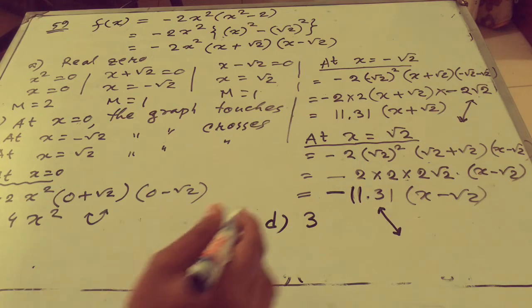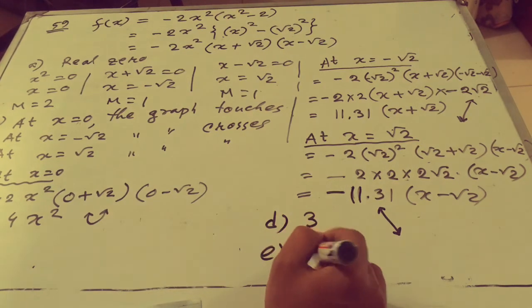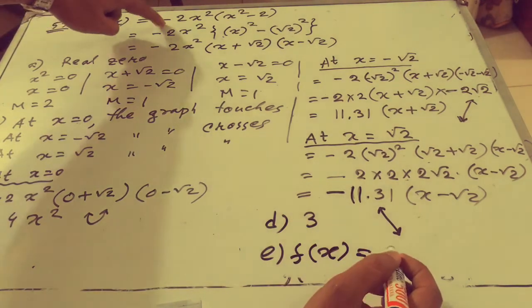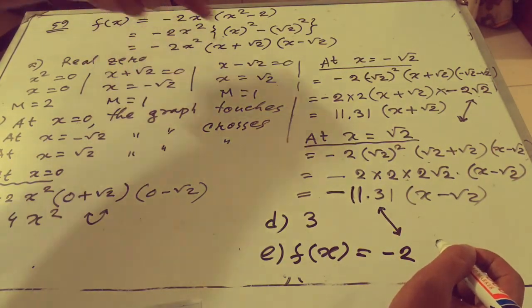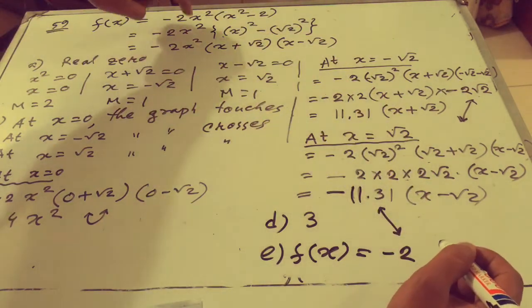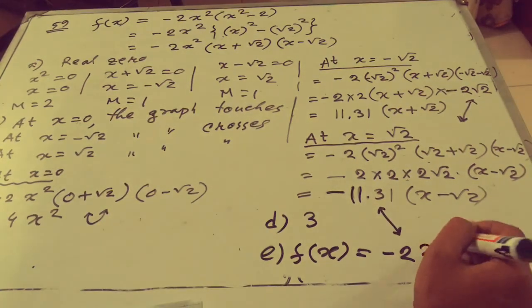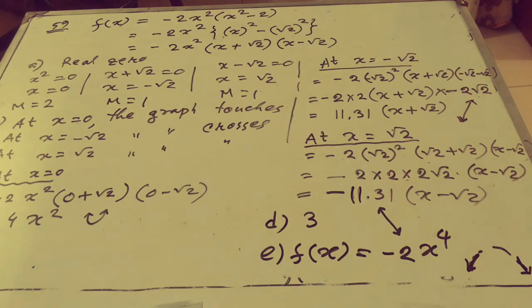Then determine the end behavior. End behavior is simply the power function with the constant before it. So basically it is f of x equals minus 2, we have to write that always, as this is a constant. If there is 3 written here, you will directly write 3. Whatever is written here, we will just bring it here. Then x squared and x squared means x to the power 4. So if you want to understand, this means a down-opening parabola. That means the end part of the graph will be a down-opening parabola. This is what it means.